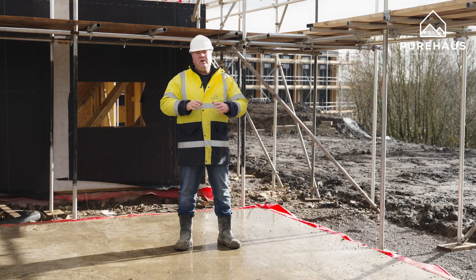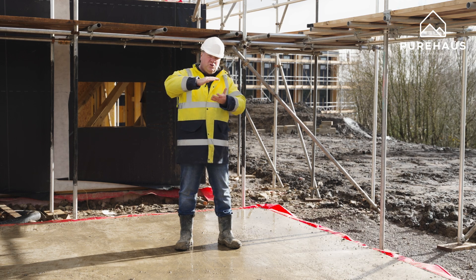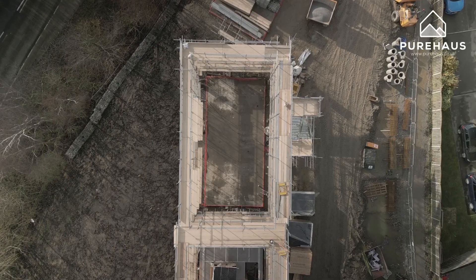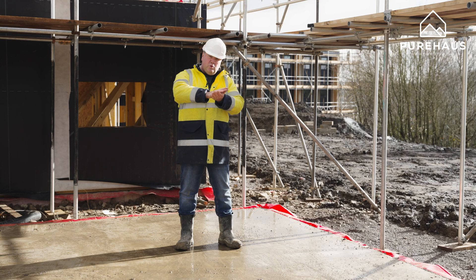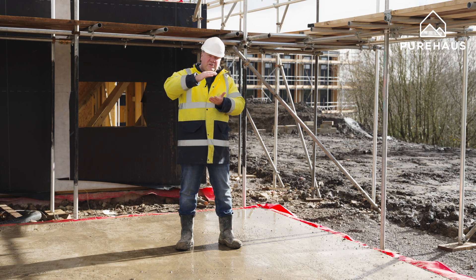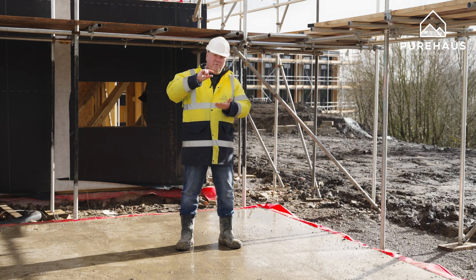This concrete is the only concrete that we use in the construction, and as it's sitting on top of insulation all around underneath, this concrete now becomes a thermal mass. This thermal mass actually absorbs and holds energy, and then as the temperature drops within the house, this energy is released and helps to keep it to a constant temperature within the environment.